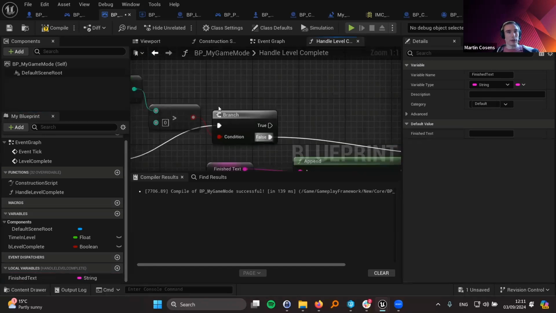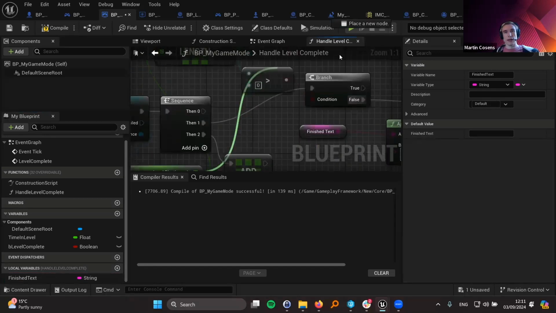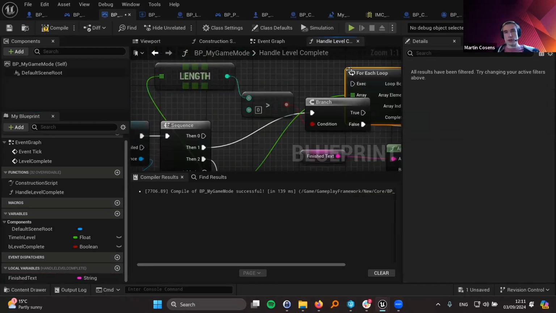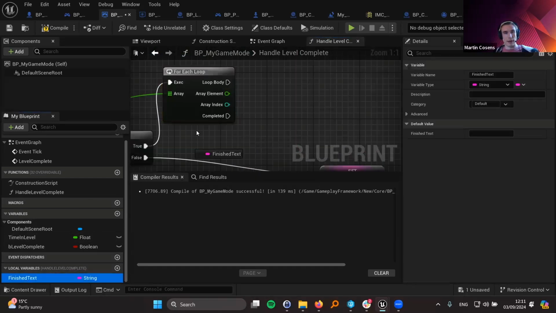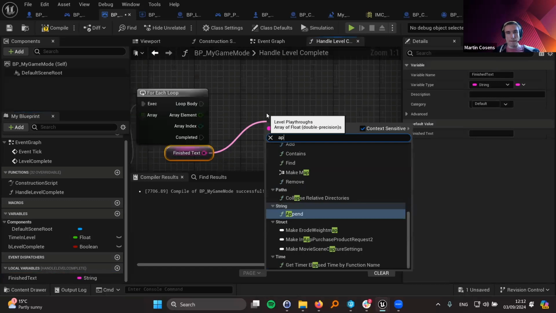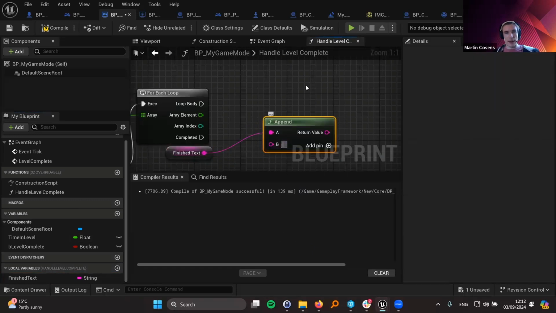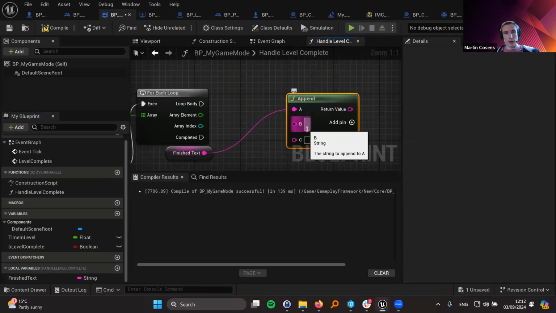If we do have one, then we're just going to quickly loop through that. For each, append what our playthrough time was that time.